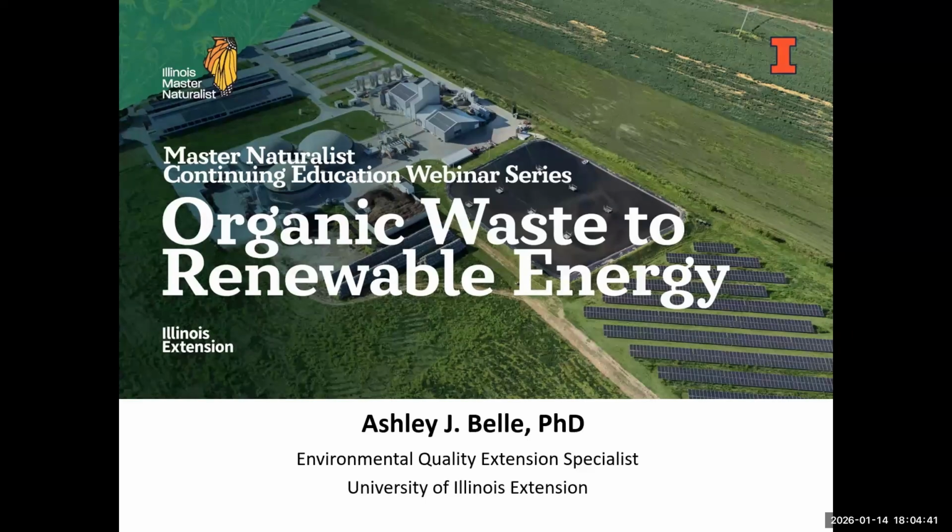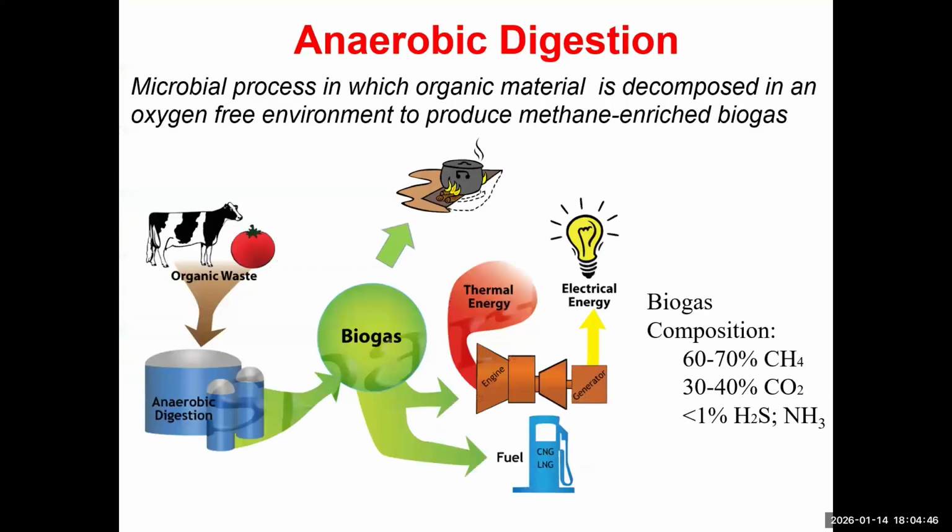All right, so let's see if I can turn the screen here. Before we actually jump into learning about how anaerobic digestion technology can be used to convert organic waste materials into renewable energy, I want us to first take a look at some terminology. So let's first look at the word anaerobic.